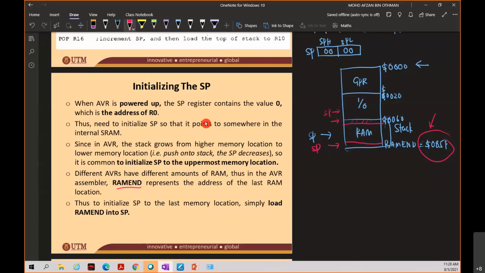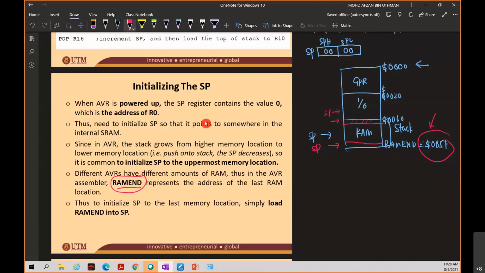So macam mana kita nak standardize supaya the same code boleh guna di ATmega32 chip, boleh guna dekat ATmega16, boleh guna dekat ATmega128, by using this RAM end.